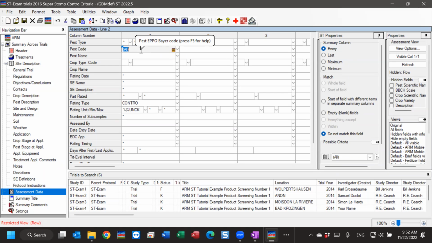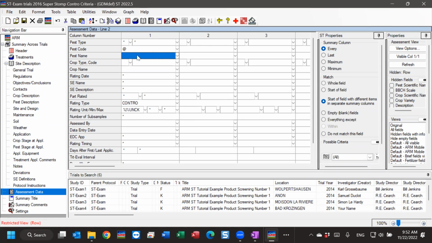Or would it be a little more helpful to see how these products do against one pest, and then in a separate section, combine how the products did with the second pest, and so on and so forth? And so that's really where that match and separate wildcard becomes very powerful.